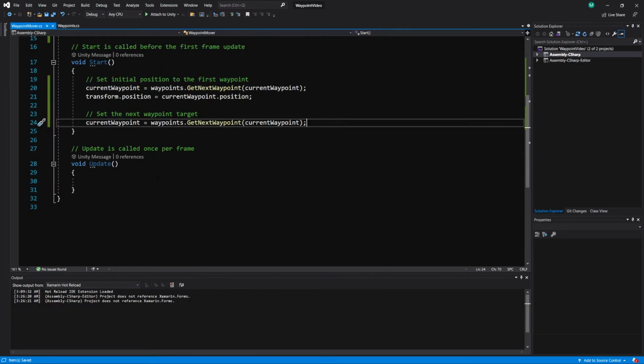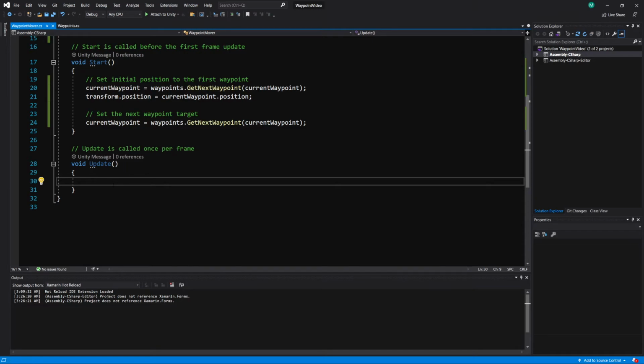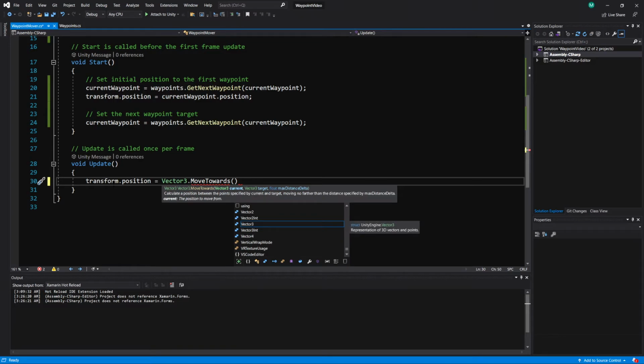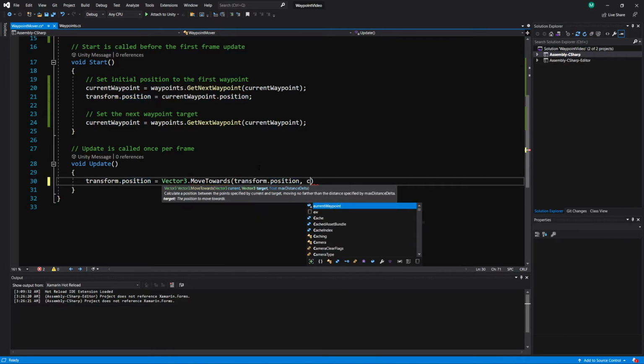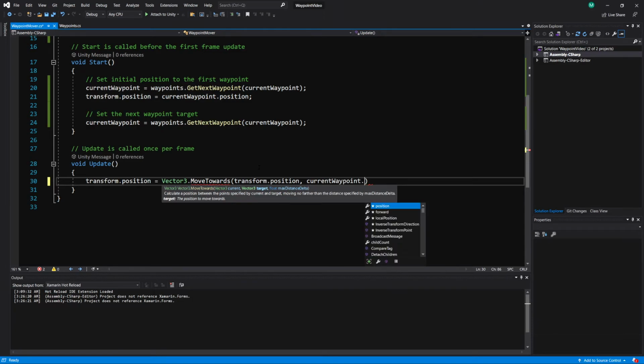So that's where we have to do it in update. All we have to do here is transform.position equals Vector3.MoveTowards to keep moving them there. We just need to pass in our current position and then our target position. So transform.position, which is where we currently are, and then we're moving to current waypoint.position.